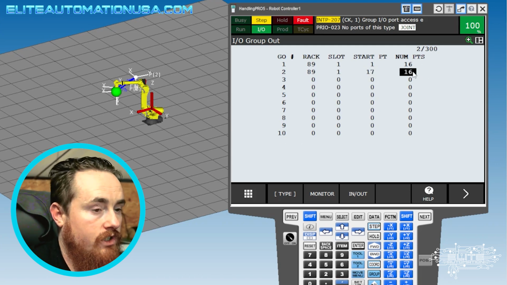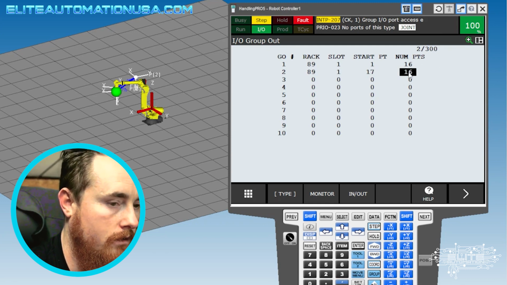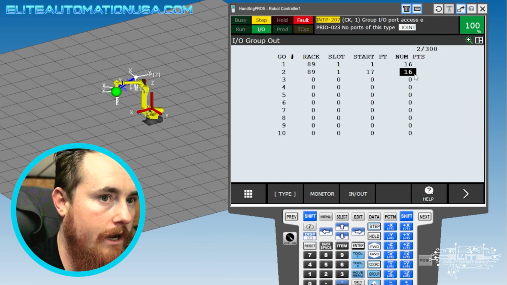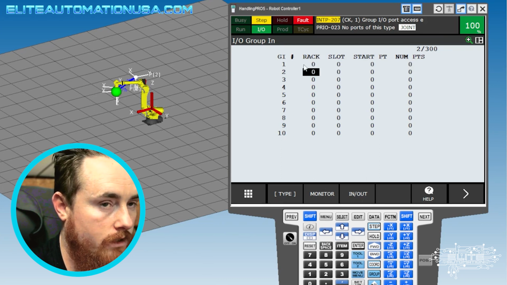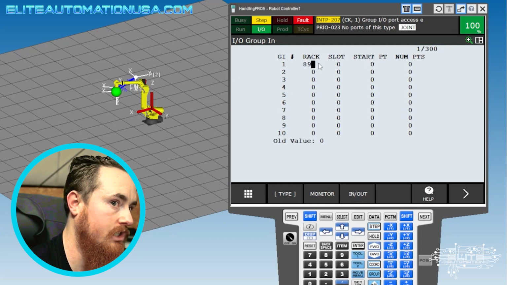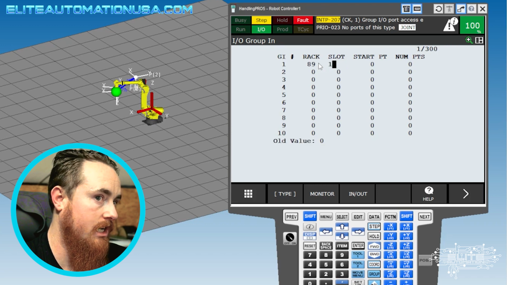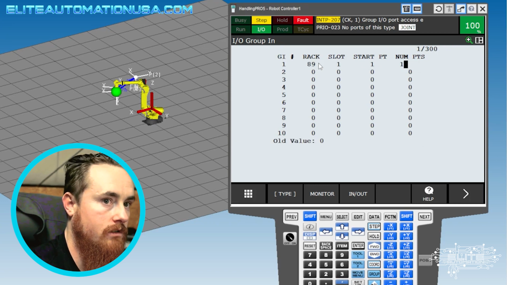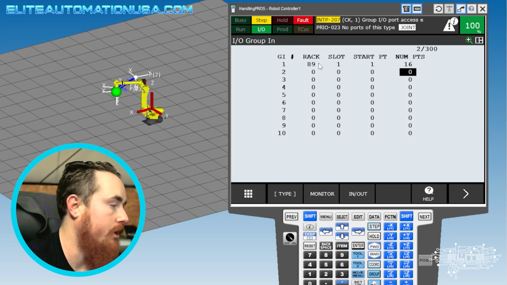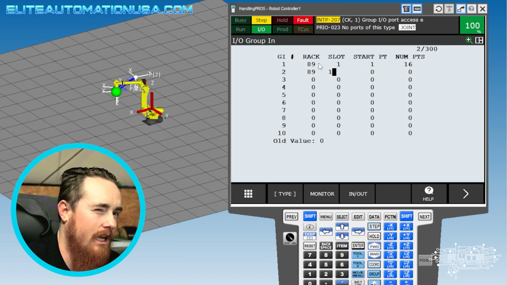And then for the next one, how I would do this would be 89, slot 1. I might get this wrong because it's been a little while since I've done this. It wouldn't be a start point of 1 anymore. The reason is because this is consuming 16. So we're starting at 1, it's going to consume 16 points, which means the next one has to start at 17. This one will also consume 16 points because it's group input data. The group input data needs to be either an 8, 16, or 32. I think it can only go to a 16 though.